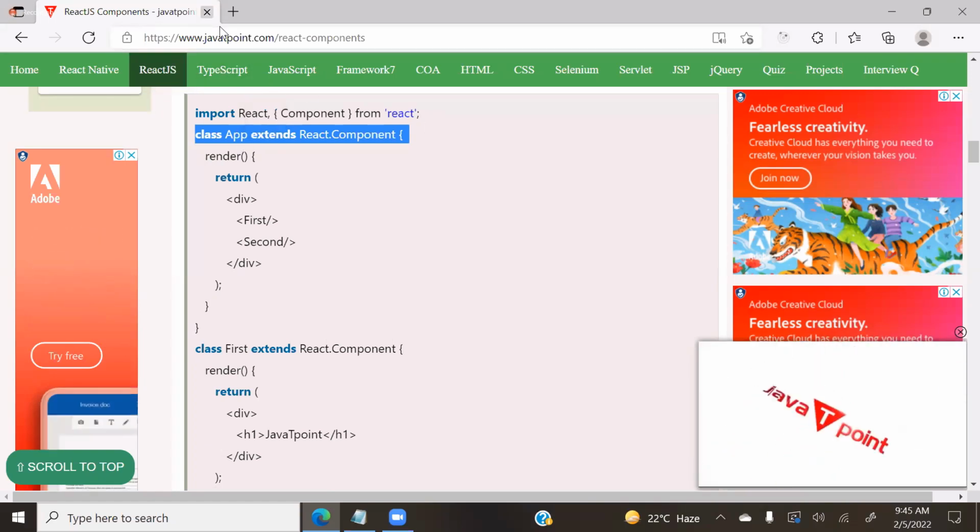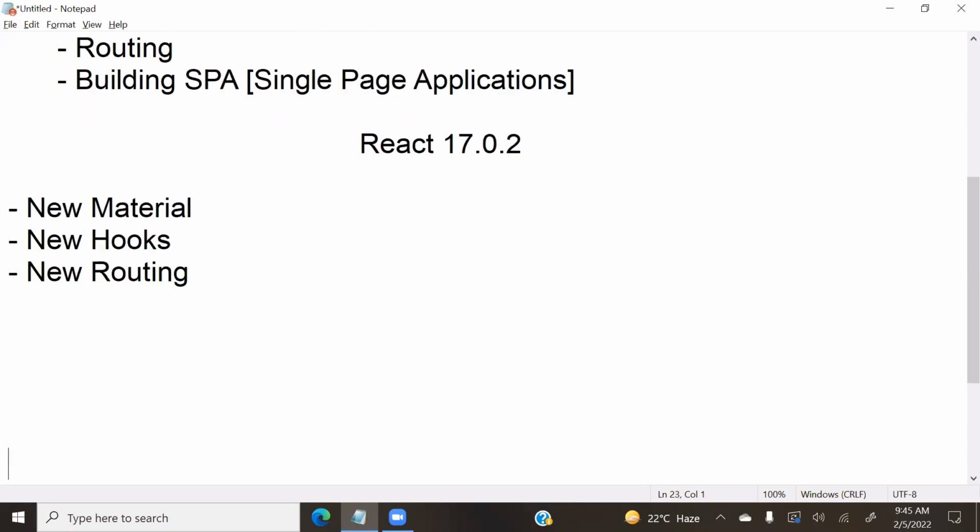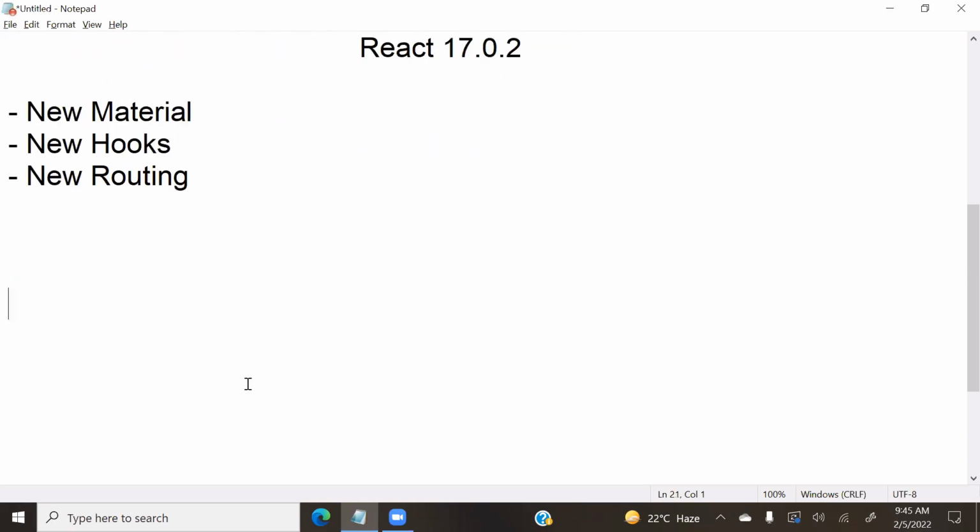If you see the official documentation of React, they give a suggestion that it is better to use functions instead of classes. That means the old versions of React and the new version have changed a little bit. I am giving an overview of the new version, how it works. Then we will see how to create a React application and how to run it. For that, what is the environment? I'm not going into detail about every point here because we will only see an introduction.